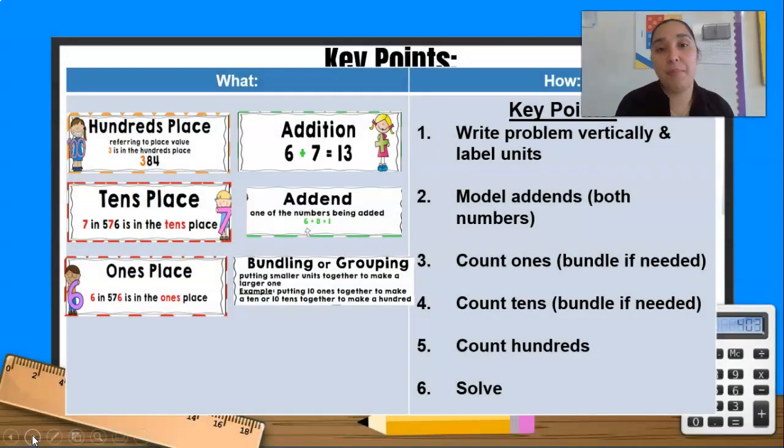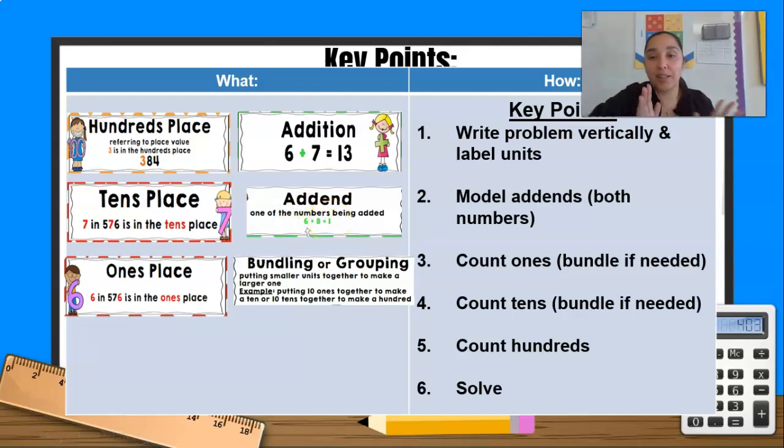So let's go over the important concepts that we do in Module 5, Lesson number 8. Lesson number 8 is super amazing because you have already done this before. We're just extra practicing, boys and girls. But this time we're going to practice with the hundreds place. What are we learning? What are the important concepts and keywords? So we know the hundreds, the tens, and the ones. We're adding. And remember, when you add two numbers, each of the numbers being added is called an addend.